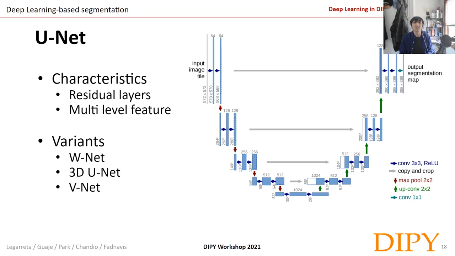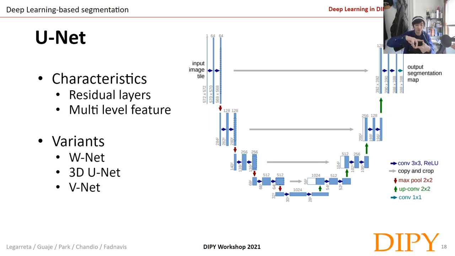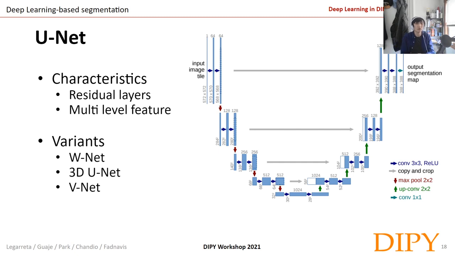So what's the U-Net? U-Net has two characteristics: residual layers and multi-level features. By residual layers, I mean that it has a skip connection from a certain layer to a further layer instead of going through all the middle layers. They also have a max pooling layer where they downsize the image. So imagine we have a fixed window — if you look at an image with this window, we will be looking at a portion of the image; however, if we downsize the image but keep the window size, it would work as if we're looking at a larger portion of the image, even with the same window size.